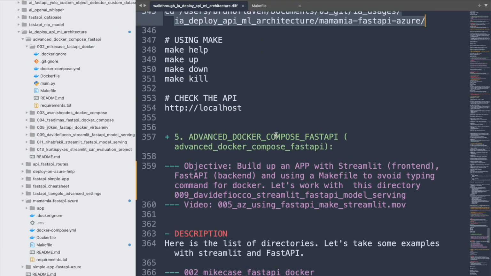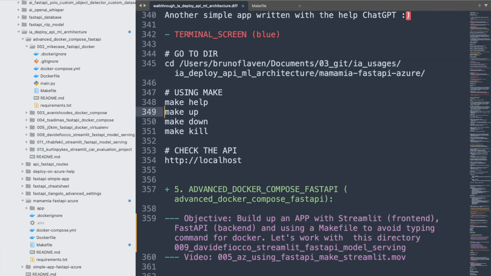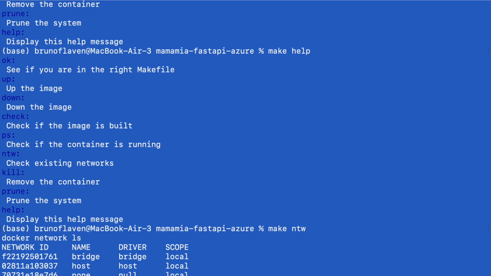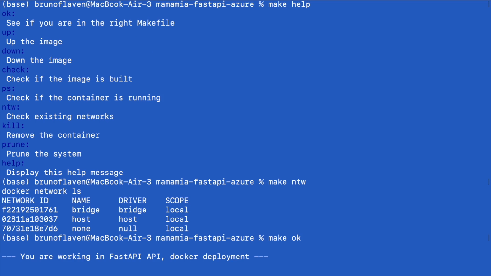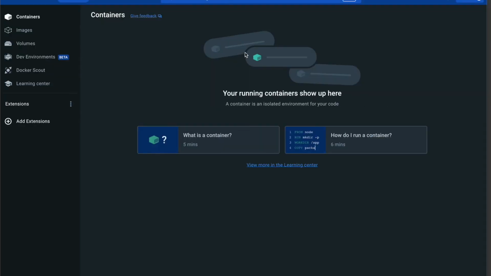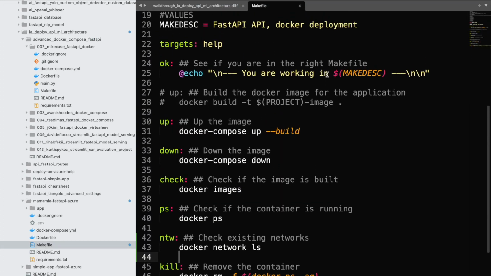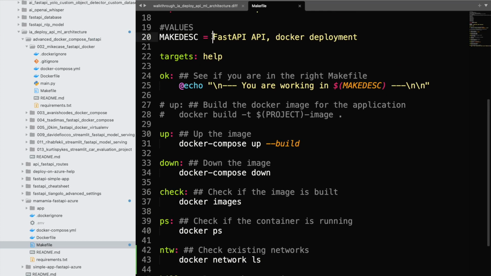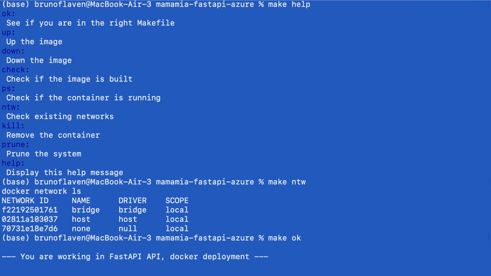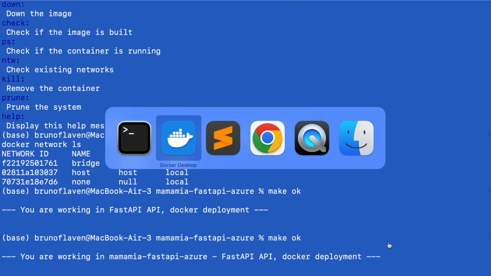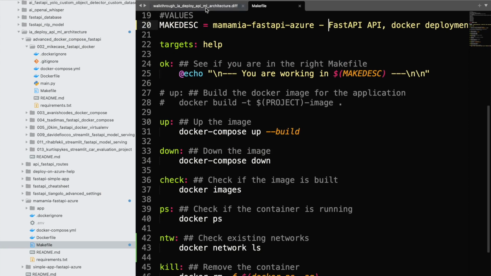So I usually also make a make OK, which means that I'm currently working in this space. So for instance, I can even change the message and say, okay, make OK, you're working in, and I say, well, let's put it this way, you see. So you're interacting, and make OK, you're working in, and so you have everything. Okay, so let's go seriously now to work.